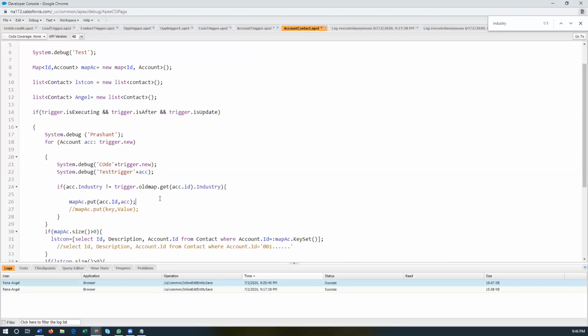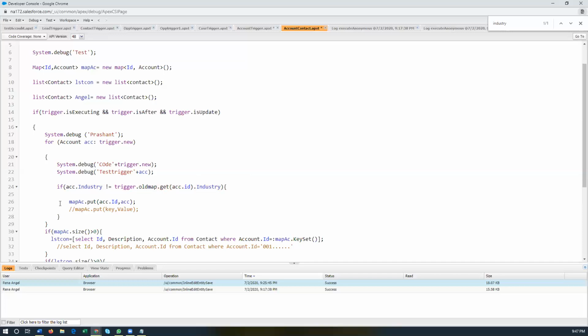We are checking the industry value. We are not bothered about updates on other fields of the account object. We are only considering whether the industry field gets updated. Let's say somebody has updated the fax number or phone number or email. We are not bothered about it. We are only and only taking care of the industry field. So here it's fetching the old data of industry, correct?